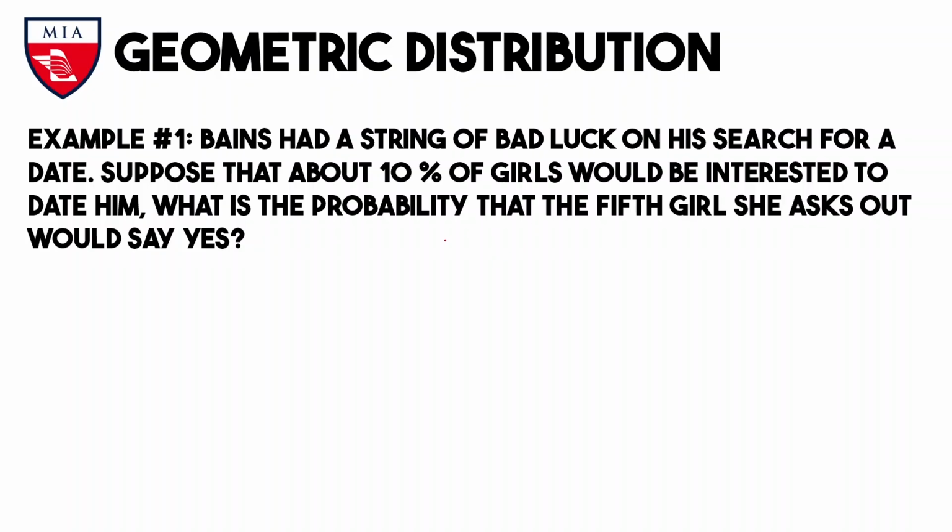So let's start with the givens. Like I said, if there is a percentage, automatically this is our probability. So we need to convert the percentage to decimal. 10% is equal to 0.1 or 0.10. For the x and q, what is the value of x? We have 5th, so it is equal to 5. And our q, like I said, is 1 minus p always. So we have 1 minus 0.10. For the required, we need to find the probability.